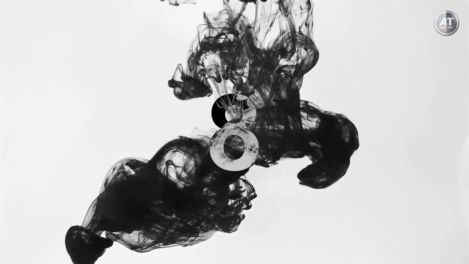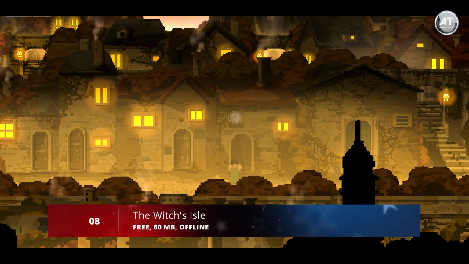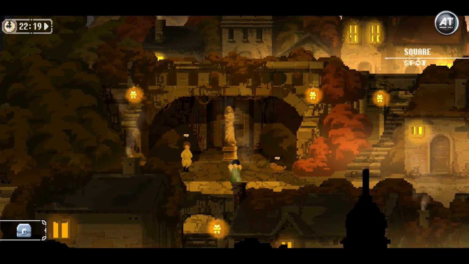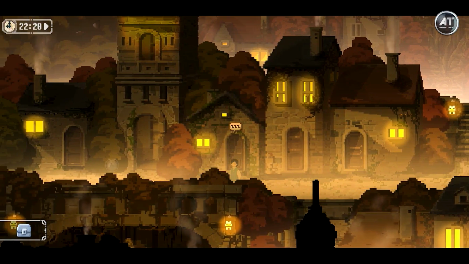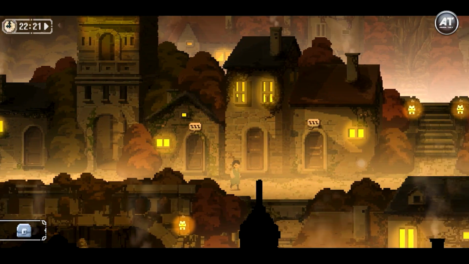Breaking into number 8, we have The Witch's Isle. This is a graphic adventure set in a tiny town on an island that's located far away from the continent. One night, your protagonist is visited by the town's witch, who curses him if you don't find her urn, which has been stolen, by 4 a.m. After that little encounter, your adventure begins.